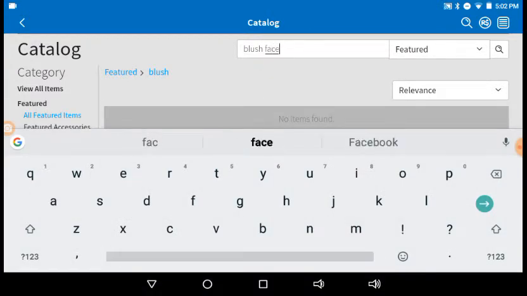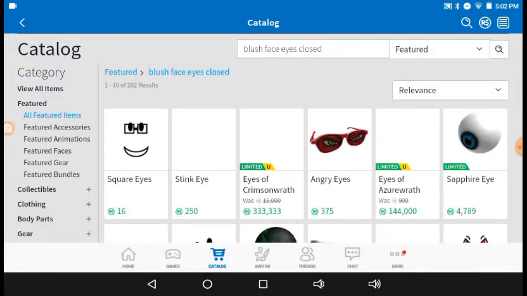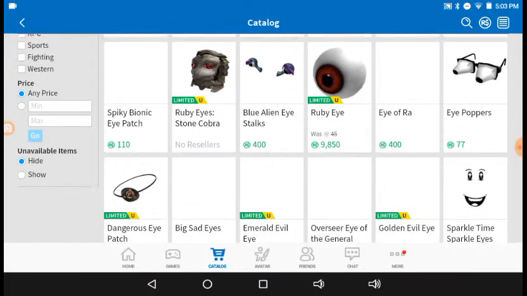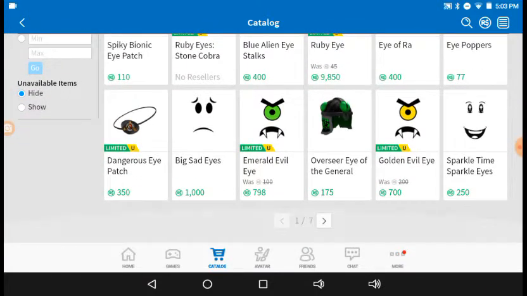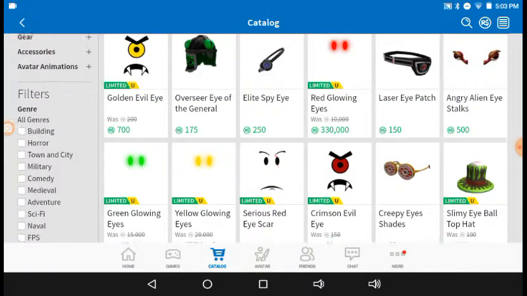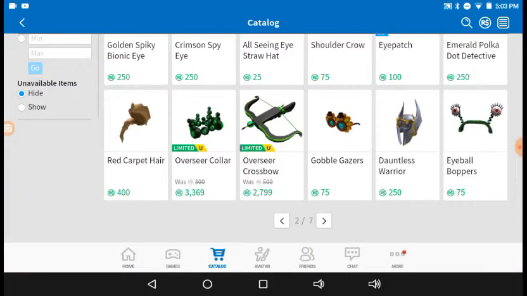Blush face, eyes. Hello. Blush face, eyes closed. Like sad eyes. We're not looking for sad eyes. We're looking for a face. Cute face. Why do they keep putting accessories and stuff? I don't get it.